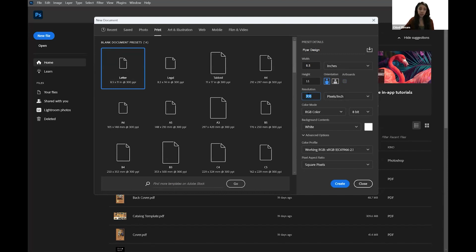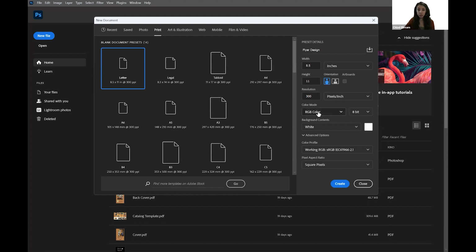Below that is resolution. Resolution is going to control how sharp your image is. It's going to control how many pixels of image data are going to be in your document. So a typical size is 300, especially for print documents. You don't want anything under 300. If you're putting something on the web, you might want closer to 72 because it doesn't necessarily need to be as high, and it'll help your images load faster on the web. So that's set to pixels per inch, but you can also set it to pixels per centimeter. We're going to set it to pixels per inch.